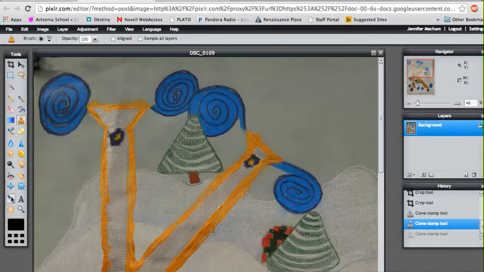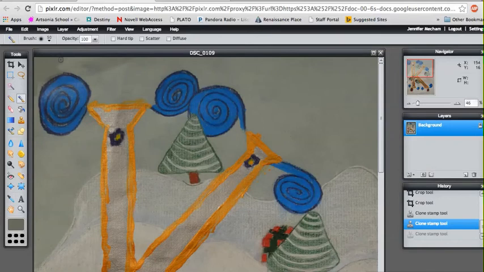So I'm going to come here to my eyedropper tool. That's going to let me choose a color that I would like it to be, and I want it to be kind of realistic. So here's my color right here, and now that I've clicked in the area, you can see down here in the left hand corner that that's the color that is going to be chosen for me to use. And now I can go to my brush tool and I can click and paint over with that color. And that might be the simplest way to fix this painting.